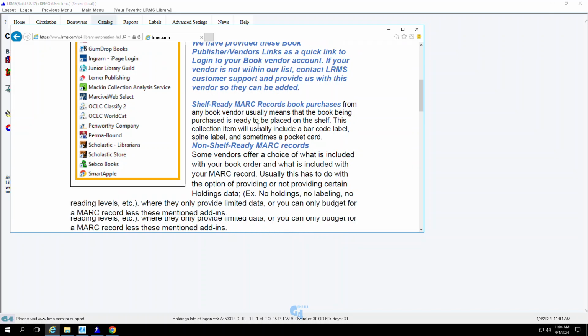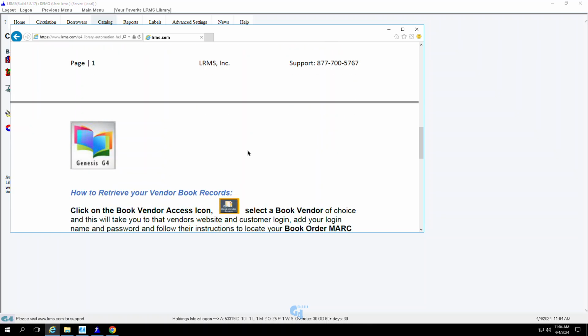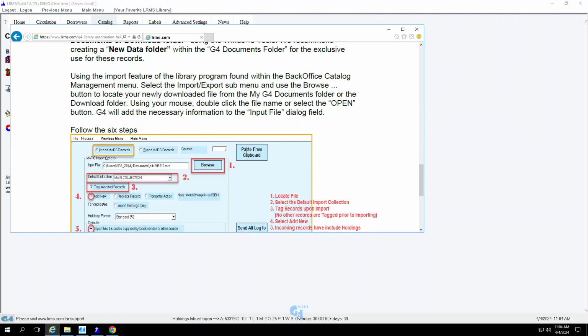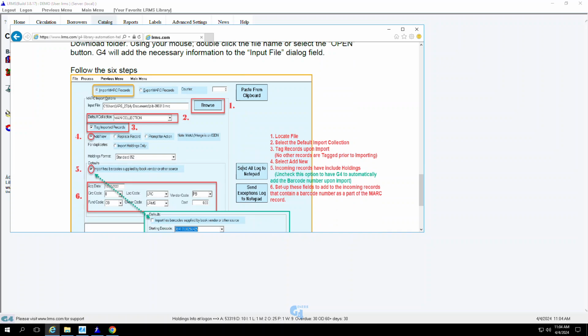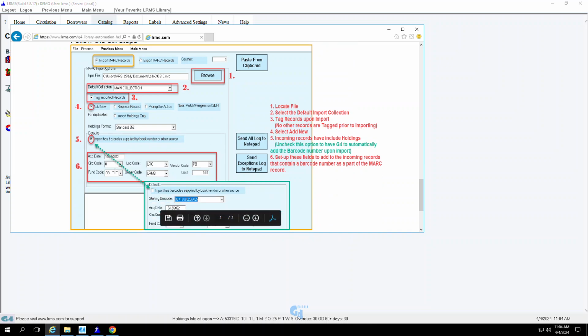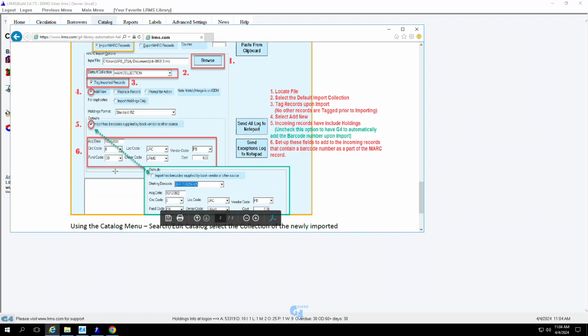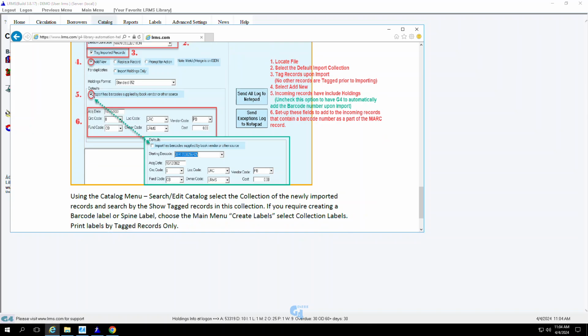And that's further down here in the explanation that talks about doing just that. And we're talking here that if you have a situation where a record is coming from Junior Library Guild, and the import has barcodes supplied, or in the case of Junior Library Guild, this would get unchecked because there are no barcodes being supplied. And what will occur is once you uncheck that, the G4 program will present the next free available barcode number.